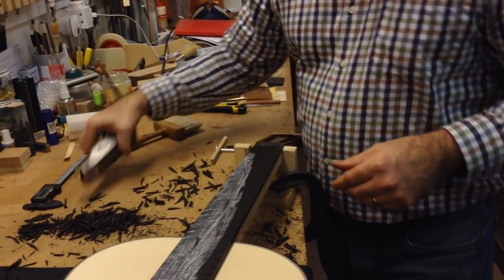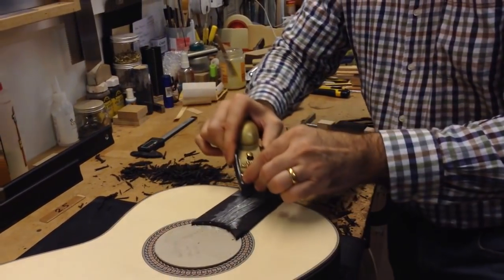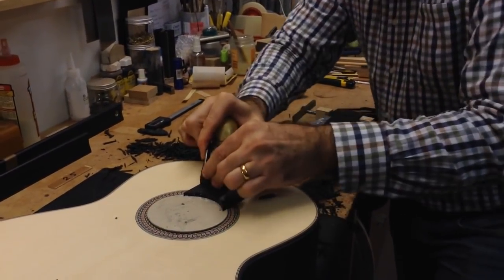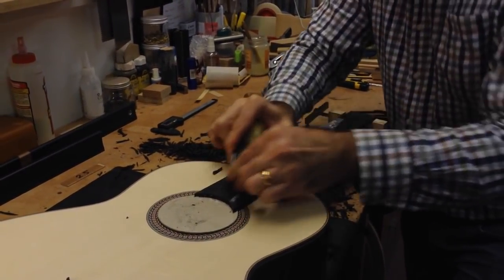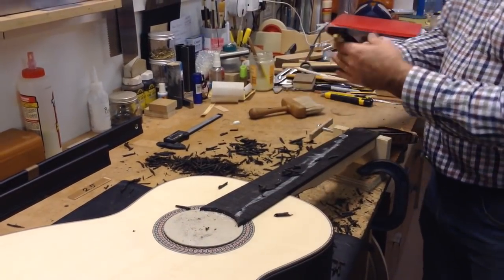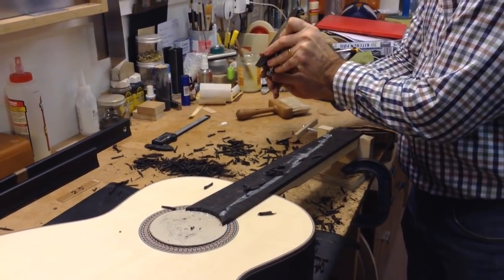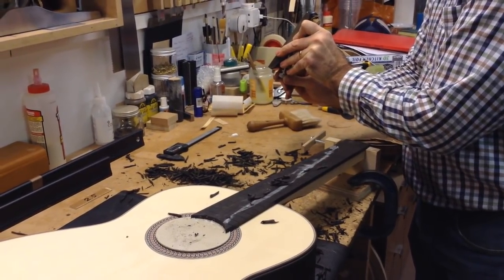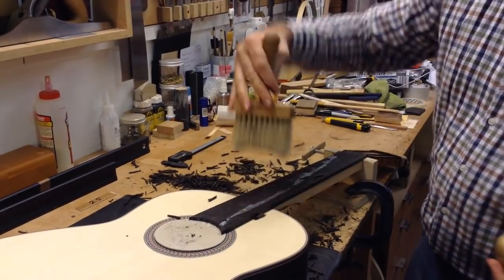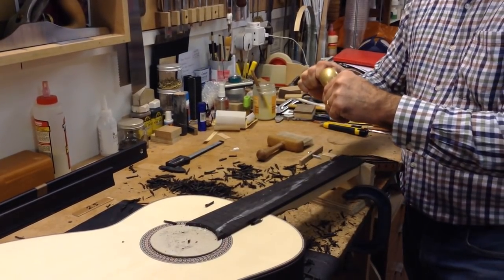So basically I'm going to carefully remove it, not to damage anything in the soundboard. Try to get a little bit less blade into here. A little bit more.